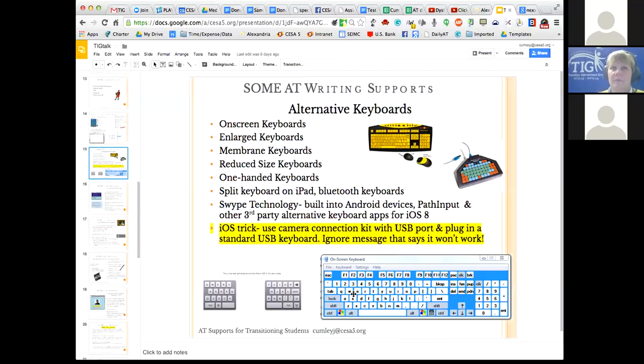And on the iPad, I'm back on iPads again, you go into the settings and you add a keyboard, and then you just scroll through and you find different kinds of keyboards. You can also add different language keyboards, more than you would probably ever need. For instance, the Spanish keyboard has all the accents in it. You actually don't need a USB to add keyboards. If anybody wants to see that, let Lene know, and if we have time, I can come back and we'll bring up the iPad.